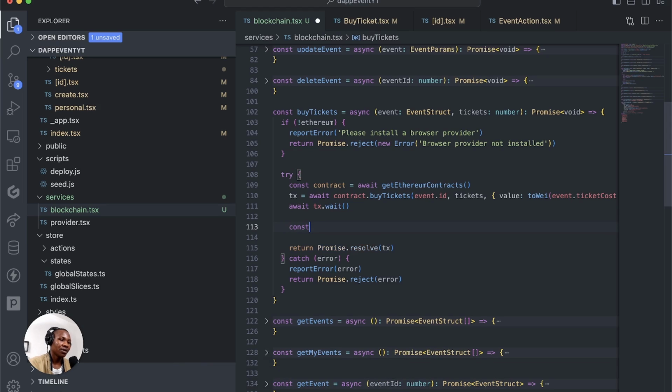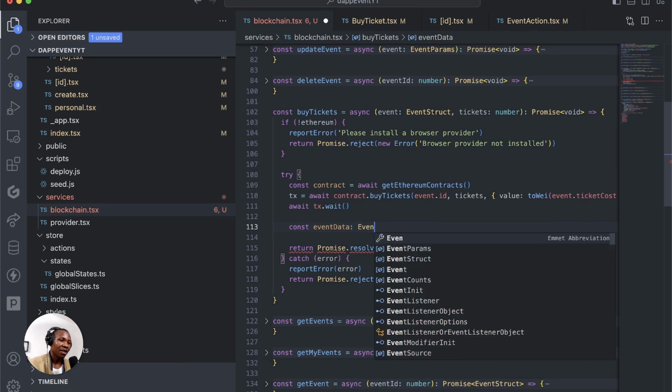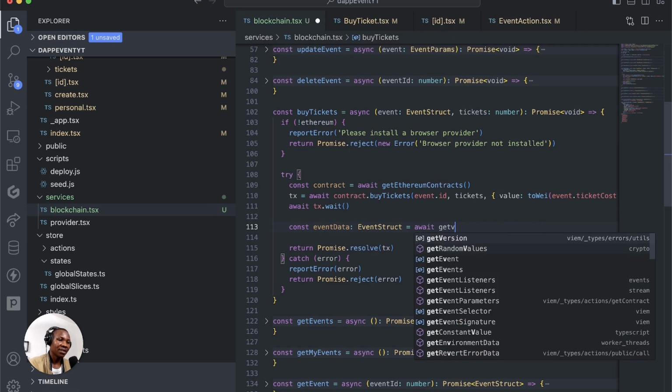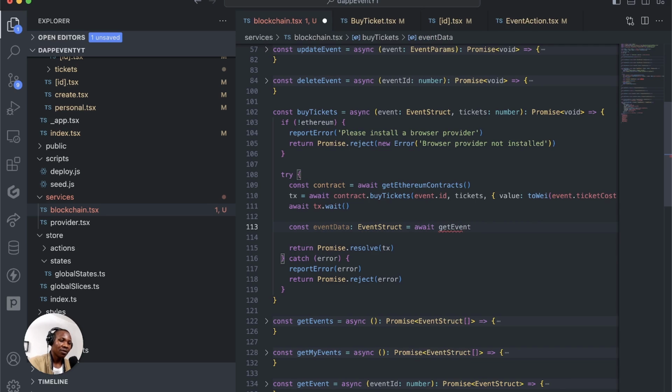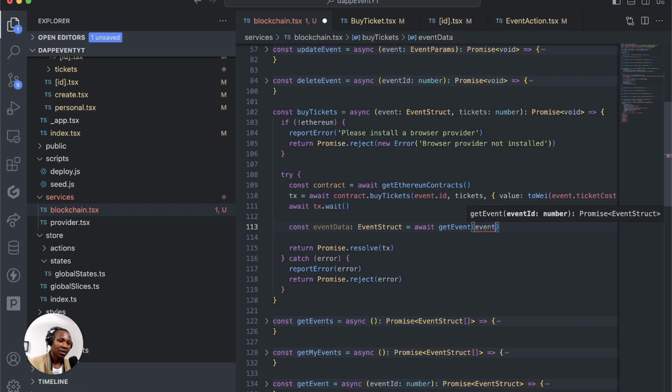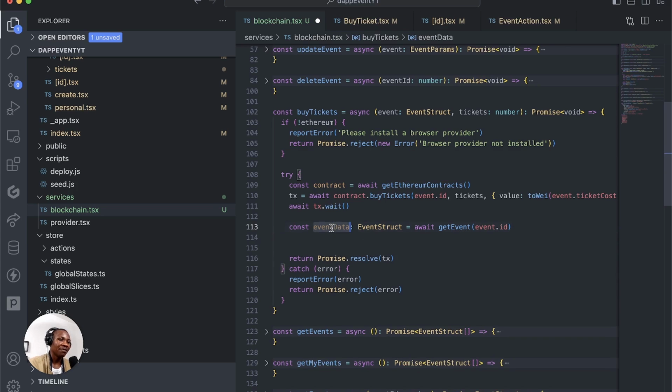So I'm going to say const event data. Event data is of a type of event struct. It's going to be await that single event, get event, and I pass in this event dot id. So now I have this event here.